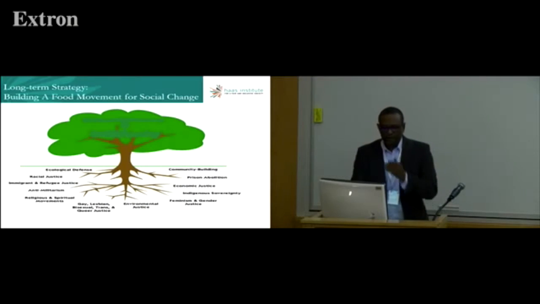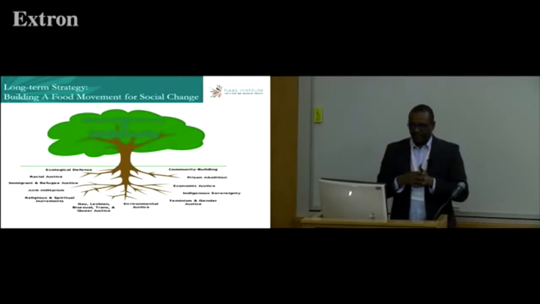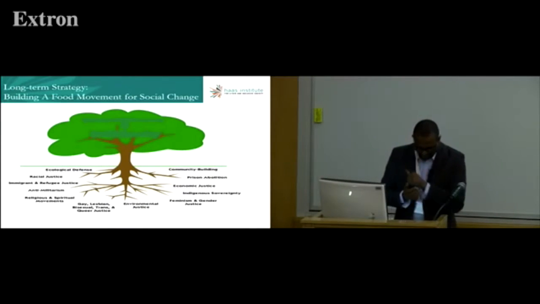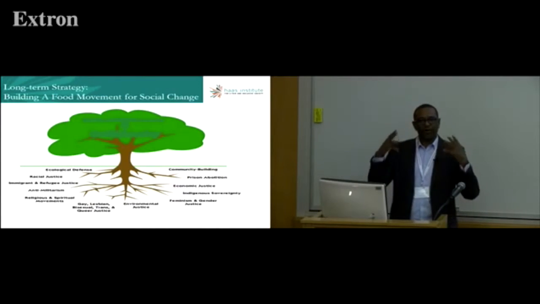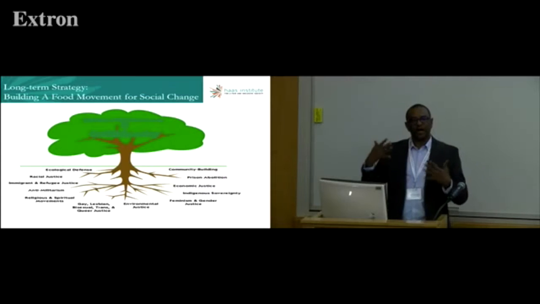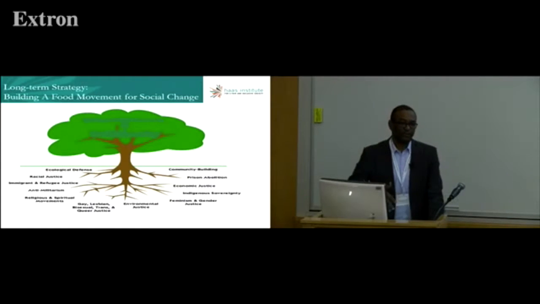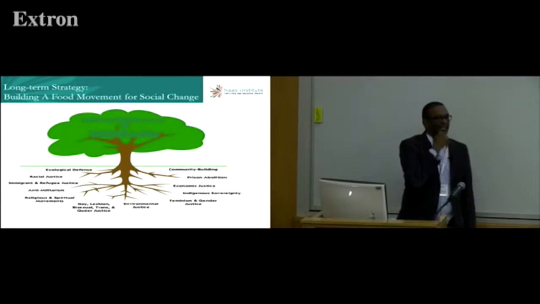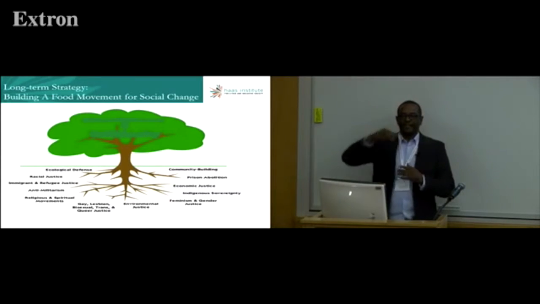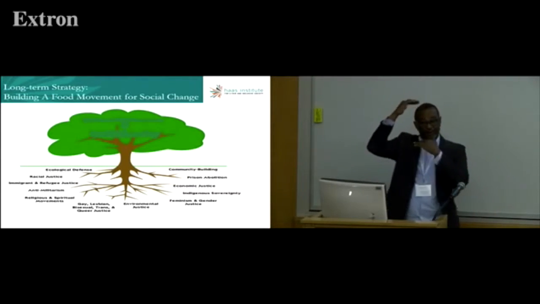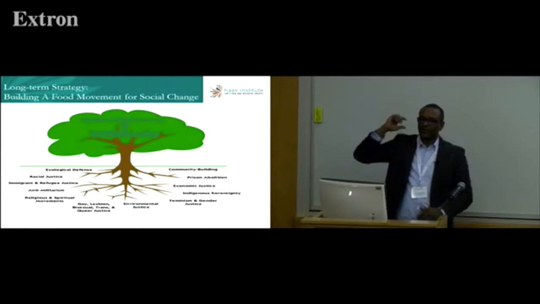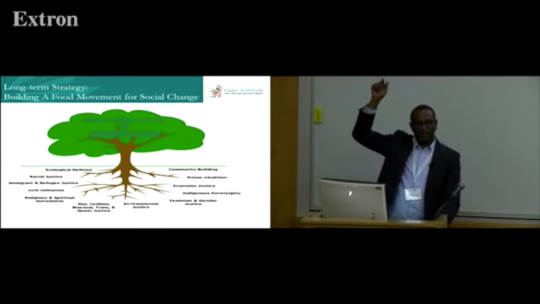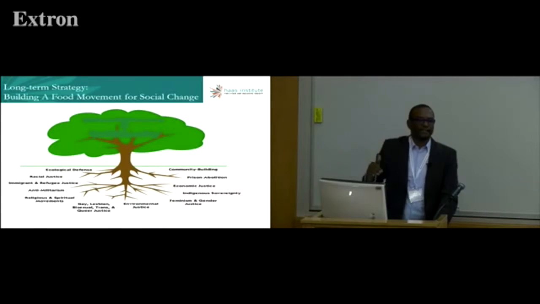In terms of long-term strategy, sorry for my ugly drawing, but we believe that you cannot have all these demands unless you have a very powerful social movement that is united. As Saeed reiterated in the beginning, the people at the top or the people in the middle work as a buffer zone. So if we don't have the power to mobilize the people in the middle, we cannot see change.